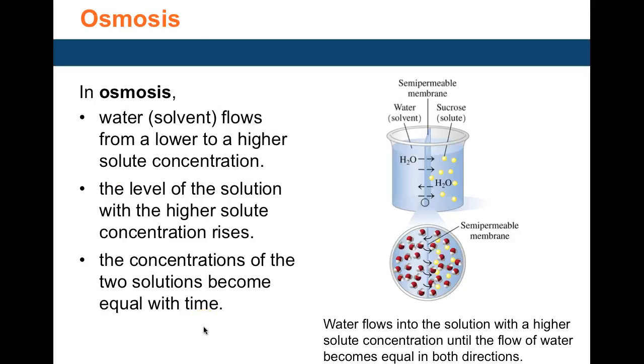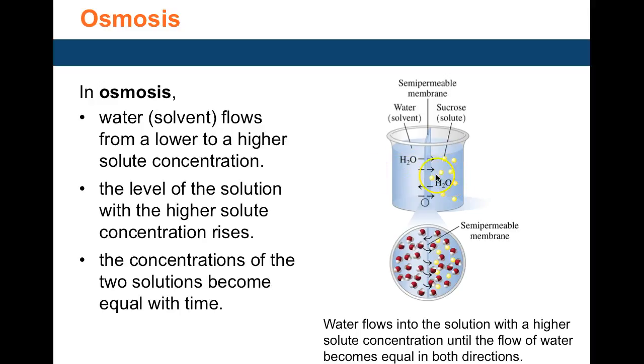All right, osmosis. Osmosis is a phenomenon where you have, say, two solutions separated by a semi-permeable membrane. So here you can see it's pure water on one side, and then you have a solution which has some amount of solute, sugar, right? Now what happens is you have a lot of water here and not enough water on the other side where the sugar is, because some of that space is now being occupied by the solute particles, all right? So water is going to flow from a direction of more water to less water, all right?